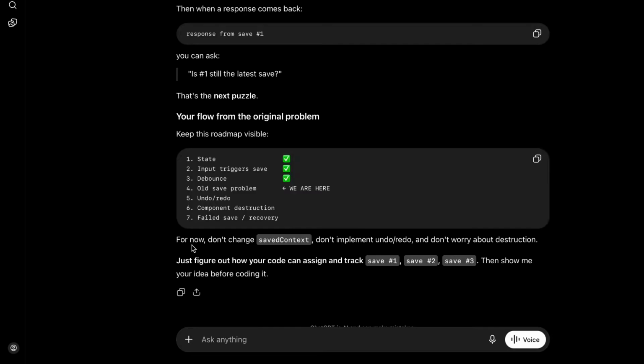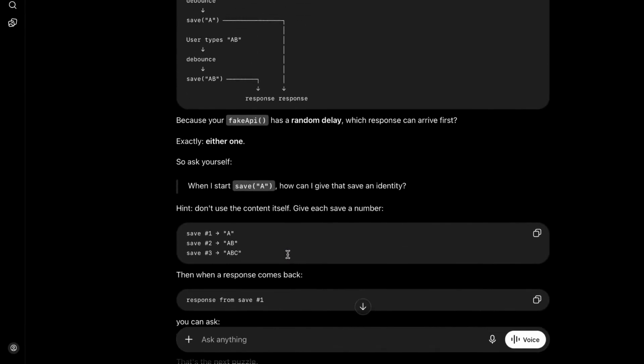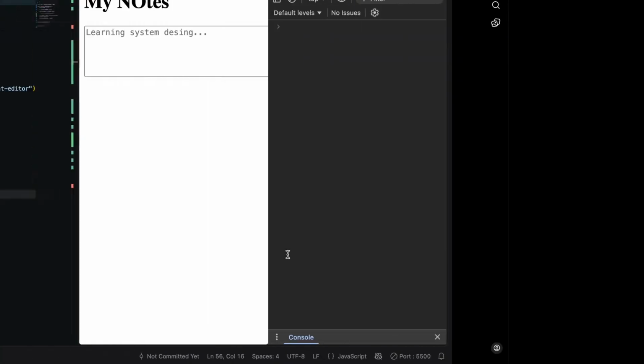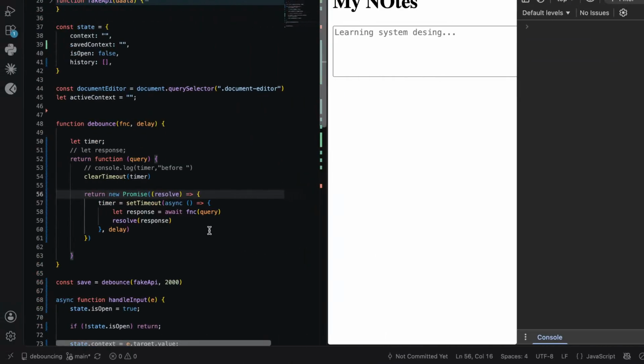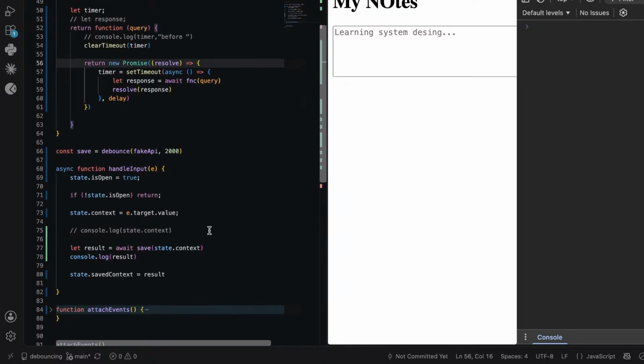Now don't change the save context, don't implement undo. Let's focus on how we are going to solve the old save problem here. We can solve this by giving a unique ID. But how are we going to create the unique ID?